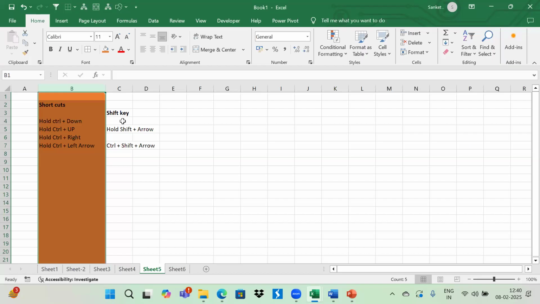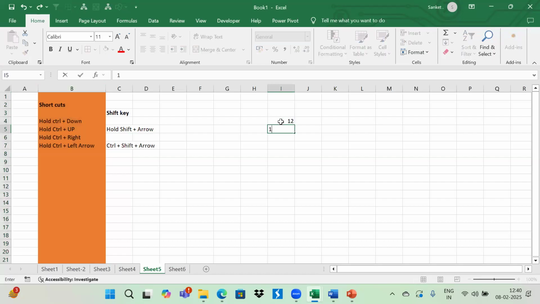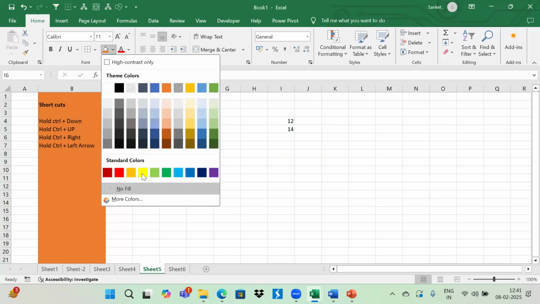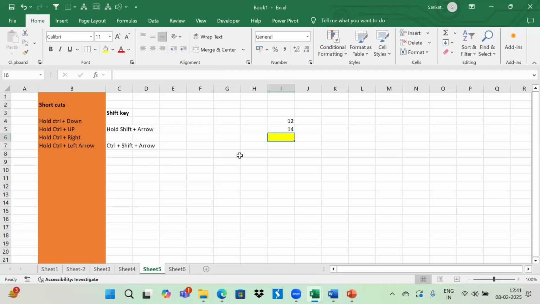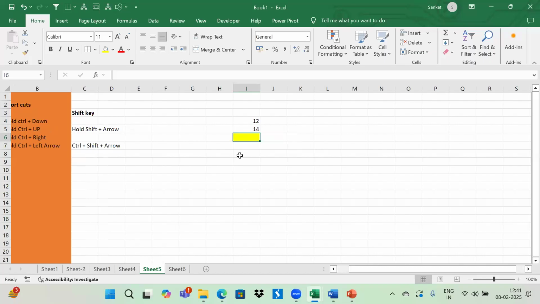Okay. So from now, we are going to start with Excel. It was just about the basics of Excel, right? For example, I have two numbers here. One is 12, another is 14. And I want the sum of these two numbers in the yellow highlighted cell. So how can I do it?